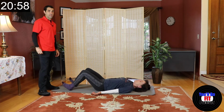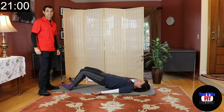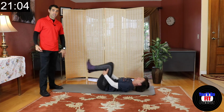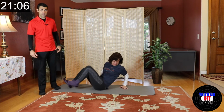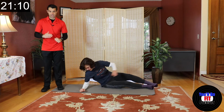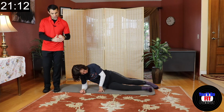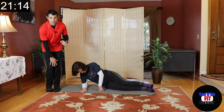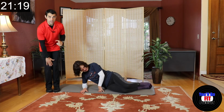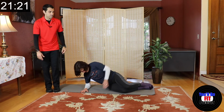Beautiful. All right, folks. Up next, everyone's least favorite, side planks. If you don't know what a side plank is, you're going to be on your side. You're going to be on your elbow, okay? Now use the edge of the mat. You want to line your knuckles and your knees, which are going to be bent, with the edge of the mat. So your knees are in a straight line.